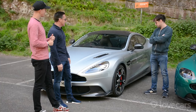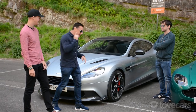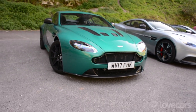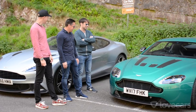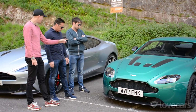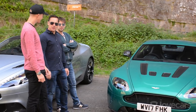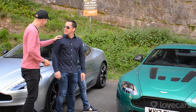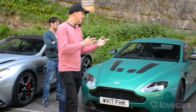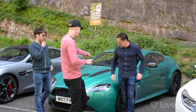It looks amazing, it drives phenomenal — and can I say it sounds amazing? It sounded fantastic. Talking of good sounds, there's a very nice link to the car I've fallen in love with: the Green Monster. I think I've fallen in love with it and I still haven't driven it yet. It's really knocked my socks off how good a driver's car this is — a really special car to drive. It sounds rawer than the Vanquish; it's a more brutal sound from behind. And the manual gearbox is amazing. The DB11 — we didn't really hear it. This is a GT car, your everyday Aston. These other two are special occasion cars.